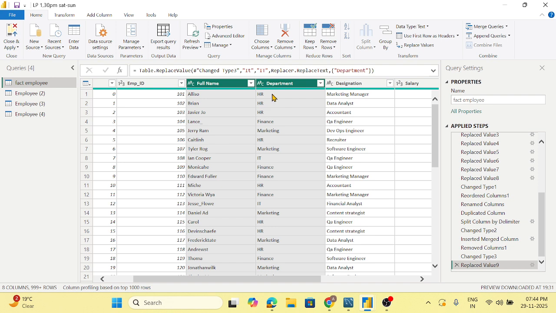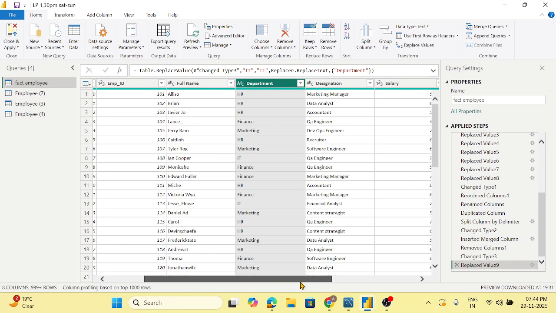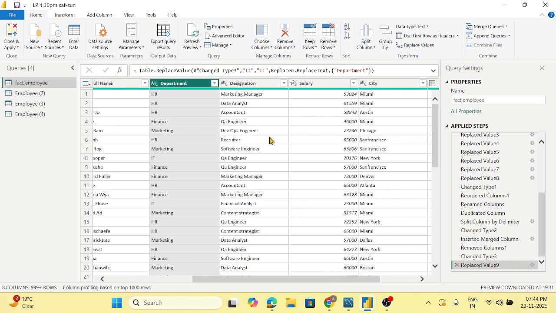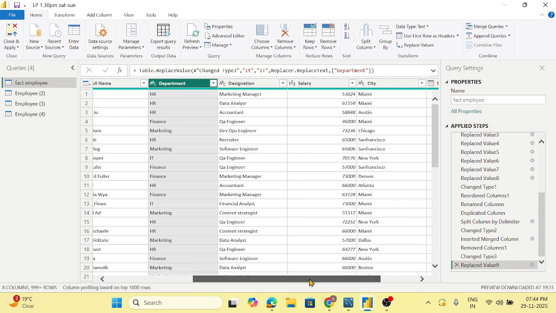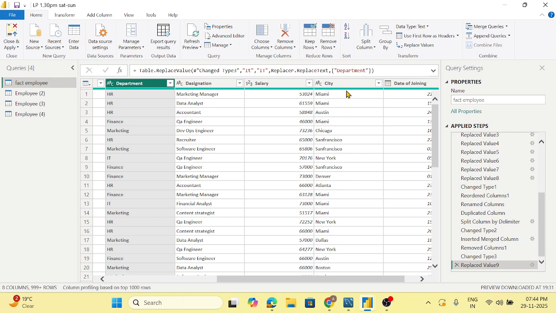If you take this department and place it into a different table, you need to have at least a department id here. So we will create an id and add the department id to it. Same way we will work for the designation, and for the cities as well.